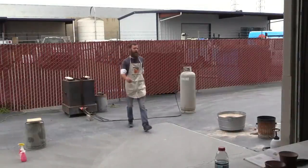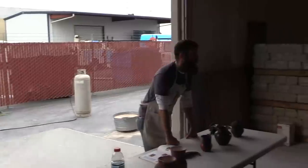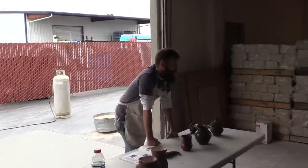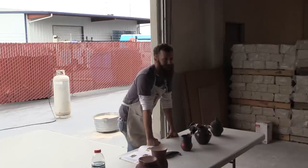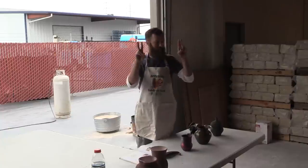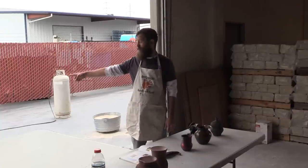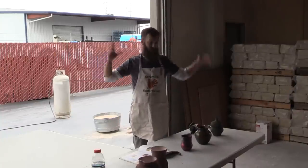So 1690 degrees. I'm looking for 1750. Once we hit 1750, you're going to see me doing a really terrible ballet of just running around and doing stuff out there. I welcome everyone to come as close as you're willing to. Really the only dangerous part is when I'm applying the rubbing alcohol right here, just because flames are going to be going everywhere.